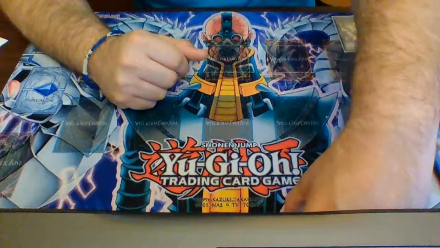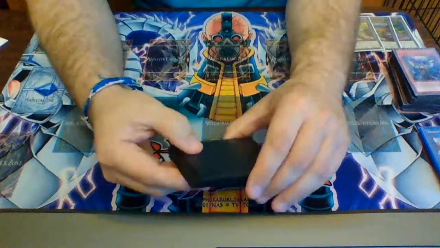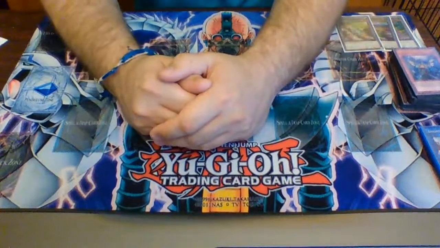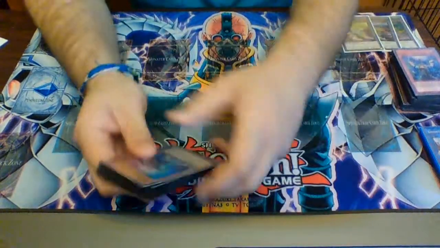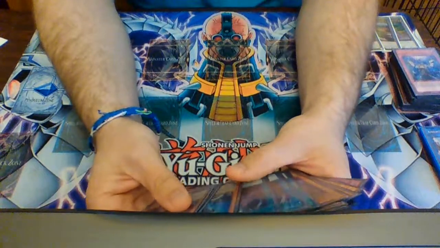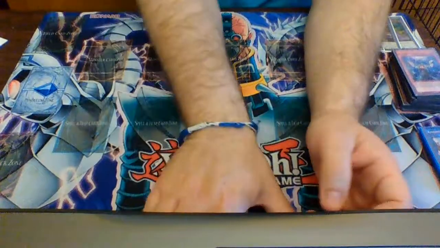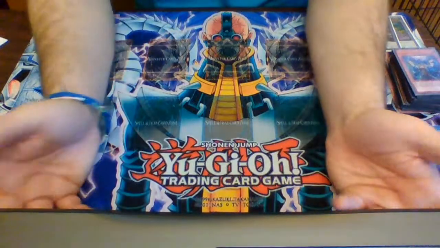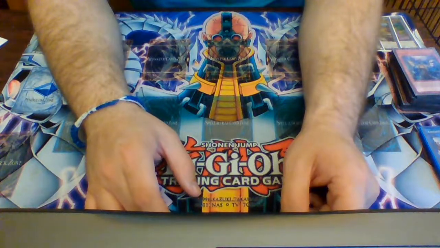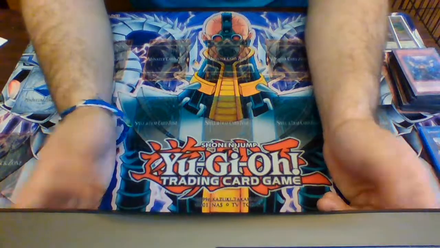I do have a side deck ready for tournaments, but I'm not going to get into that because we don't know what the meta is going to be. A lot of times you are going to run some sort of traps. But right now in the side, I do have some of the well-known cards, like Nibiru, Phantasmates, Twisters. But again, that's going to depend on the meta.